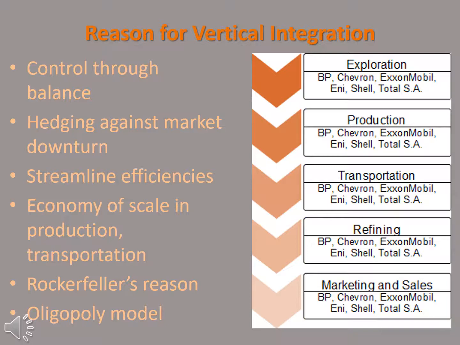Because there are so few companies that operate in true integration, the oil industry actually operates as an oligopoly model. They also have the ability to hedge against market downturns. So, for example, like refinery, right now the crude oil price is low. When the crude oil price is low, it's actually very beneficial for the refinery, because the refinery is not being hit from both ends, because the refinery is buying crude oil as a commodity and selling gasoline as another commodity.